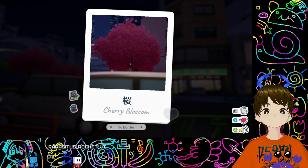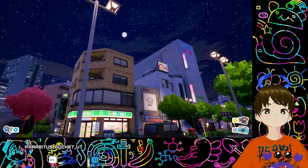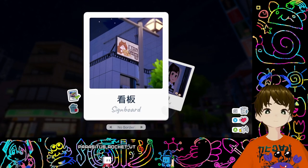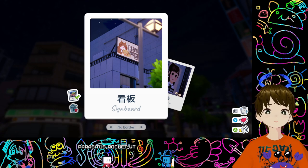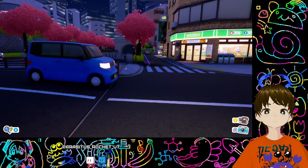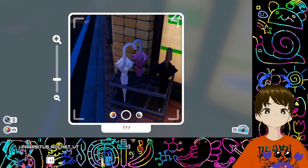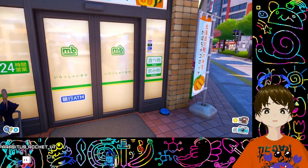Taking a picture of this cherry tree. Sakura. Cats. Cat cafe. Kanban. I think I like this better than the fashion store picture. And umbrellas. Kasa? Kasa. Just a simple kasa, no komori kasa or anything like that.